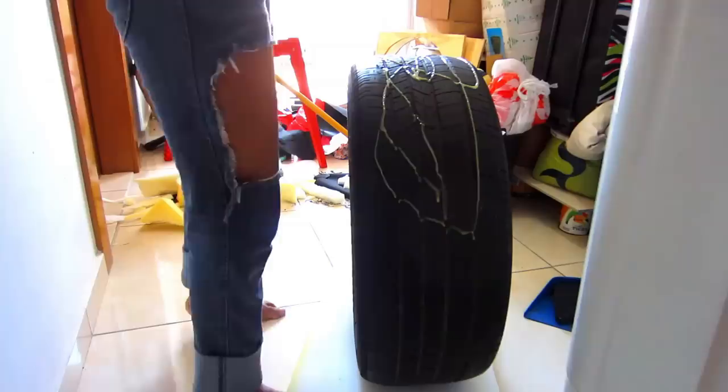I cut a long strip of 2-inch foam to the circumference of the tire, then I added glue to both the tire and the foam, glued them together, and then stapled the top and the bottom part of the foam to the tire.